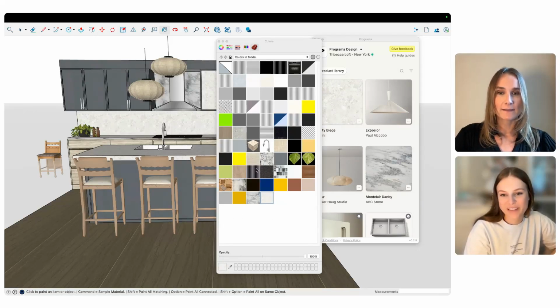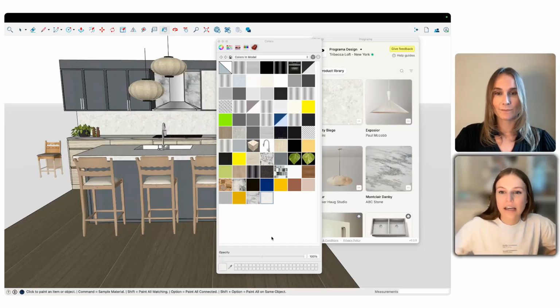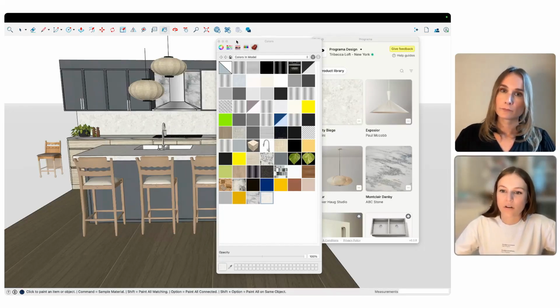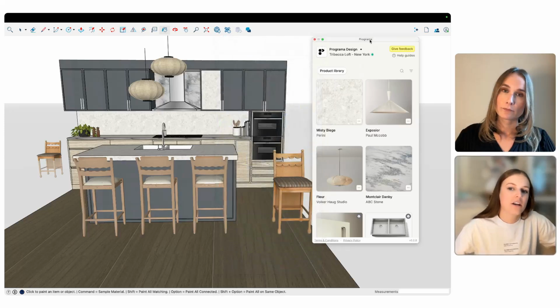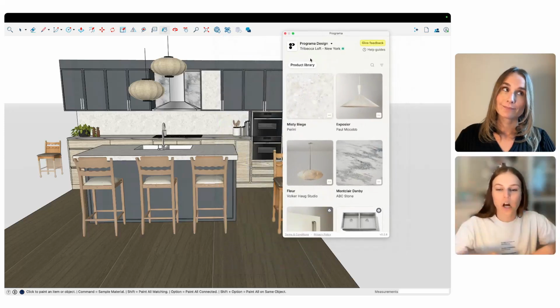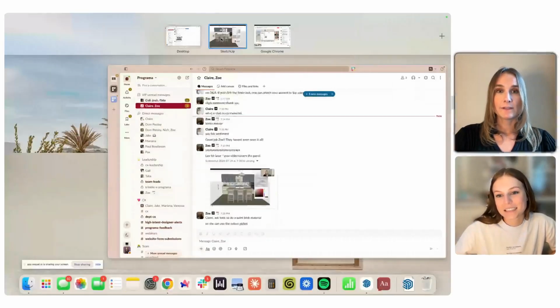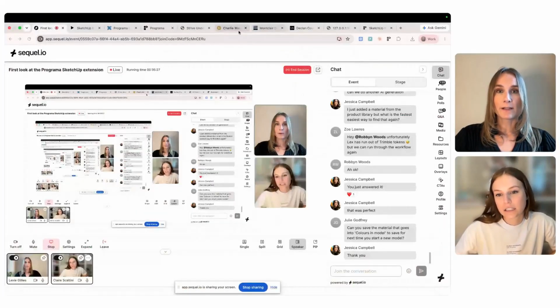Perfect. Great. Okay. And then do you mind just running through the workflow again of the AI generation and kind of how you got there? Yes, of course. So first you would start on a product site.